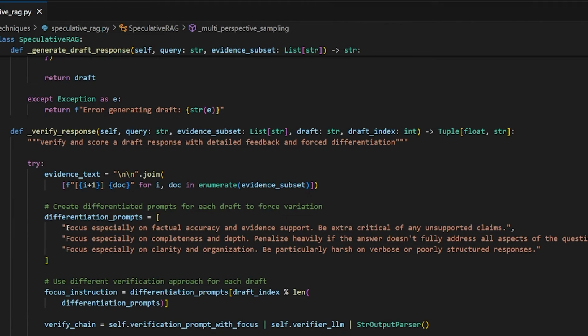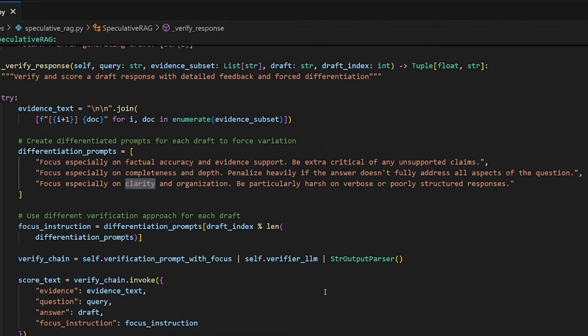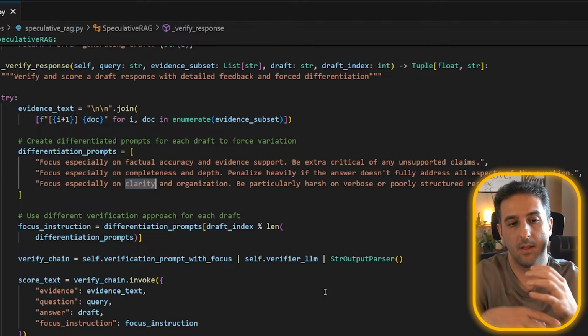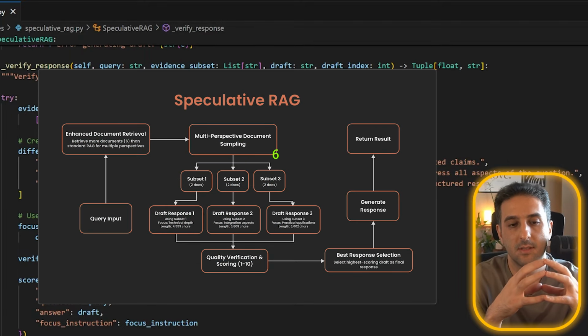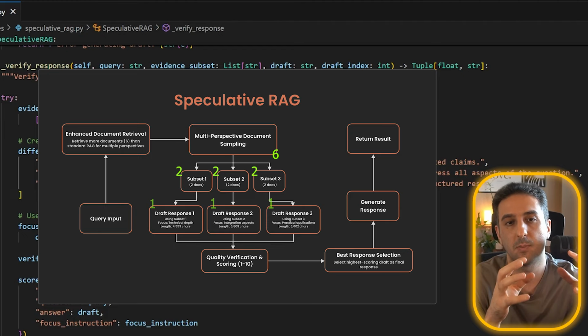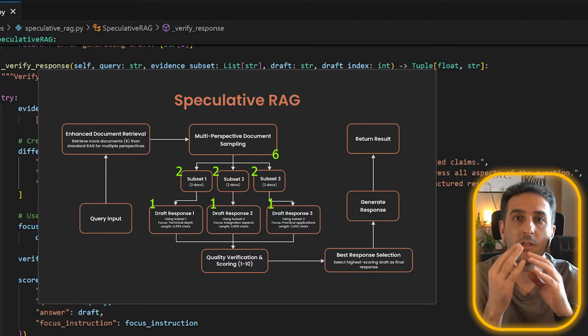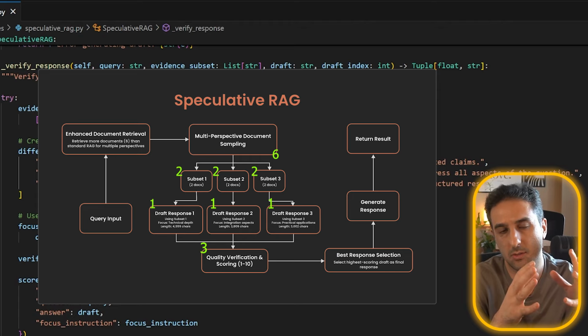So let's go through each one of the focuses. We have 3 focus areas. We have factual, completeness, and clarity. So just to give you an example, we have 6 documents. We will divide those 6 documents into 3 different groups, and we will generate a response and a draft for each individual group. Then we will run 3 different verifiers, one for each individual draft.